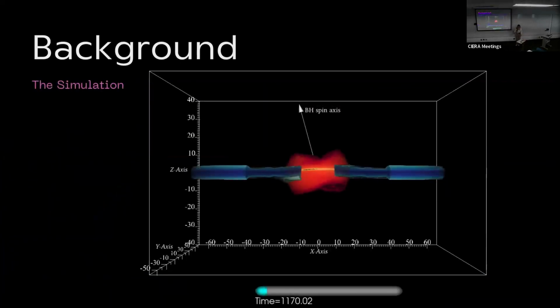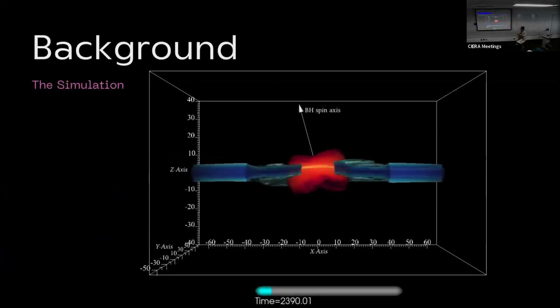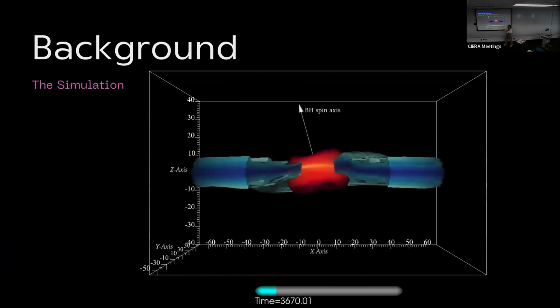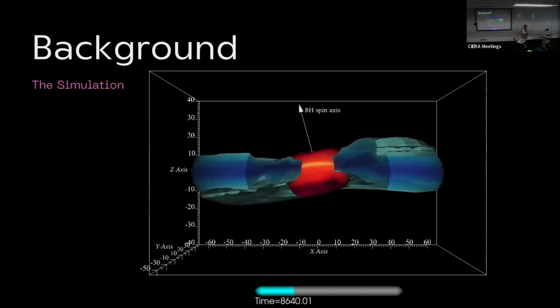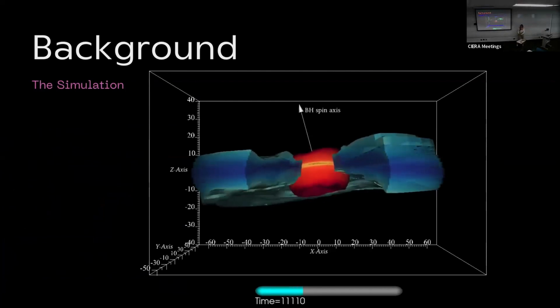So here's a simulation that I used. I used two of them. We can see the inner torus here and here, and we can also see the outer accretion disk here. So both of my simulations had a spin of 0.9. And in black holes, they have spins from -1 to +1. And that tells you how rapidly they're spinning and then in what direction they're spinning. So these simulations were spinning super duper rapidly.